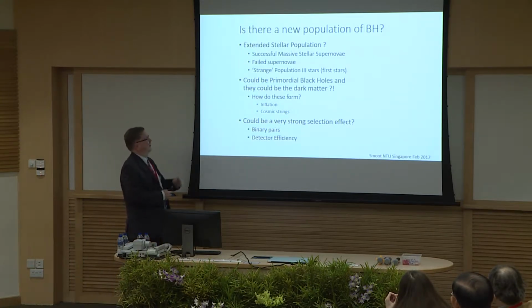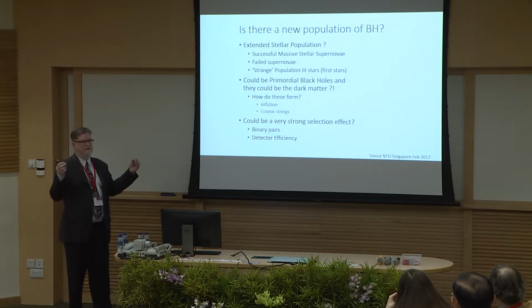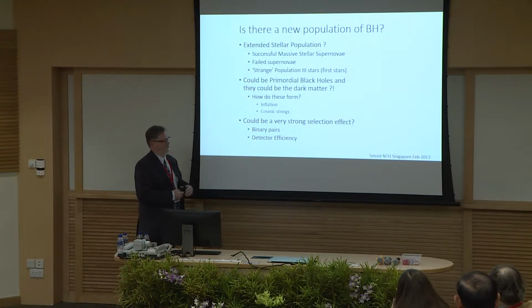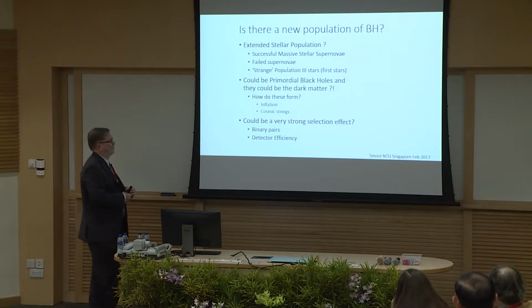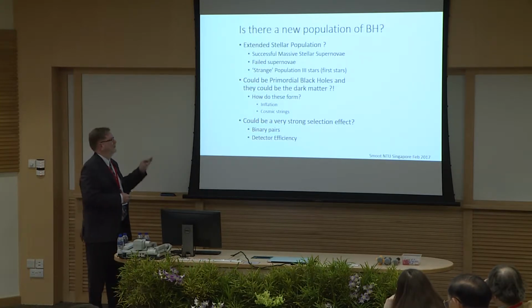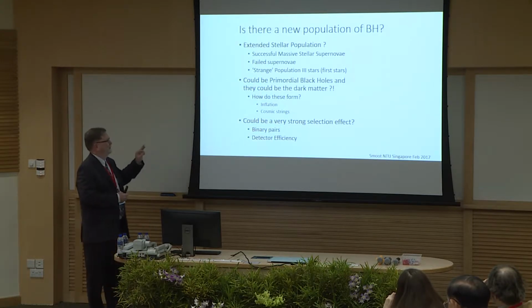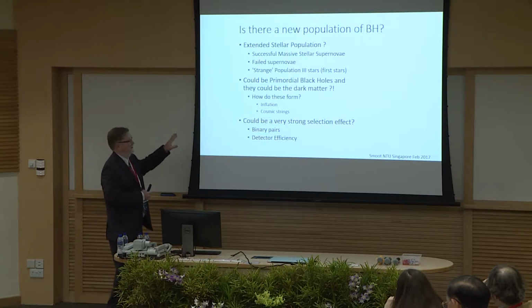Or some kind of strange population, Population 3 stars, the first generation of stars, that form in the nice binary situation and give you the right time scale. You need 10 to the 10th years as opposed to 10 to the 8th years for the merger, right? The other question that caught my attention, and I was thinking about at the time of this talk, is whether these could be primordial black holes, produced in the very early universe, and could they be the dark matter? I'll talk about that briefly, and the question is where they come from, and so forth. I don't have slides about that.